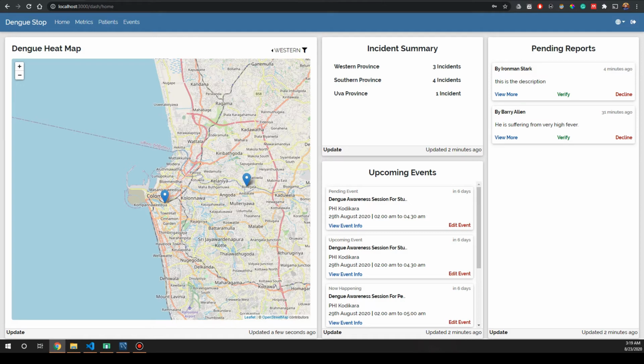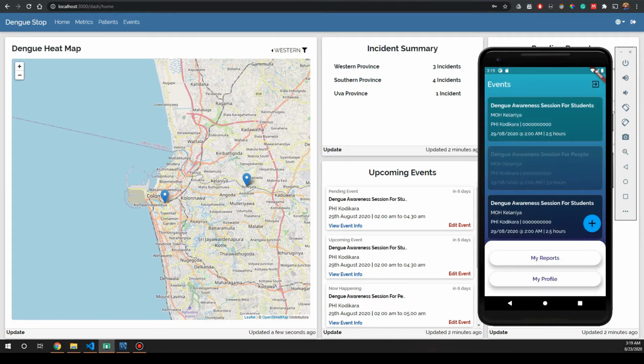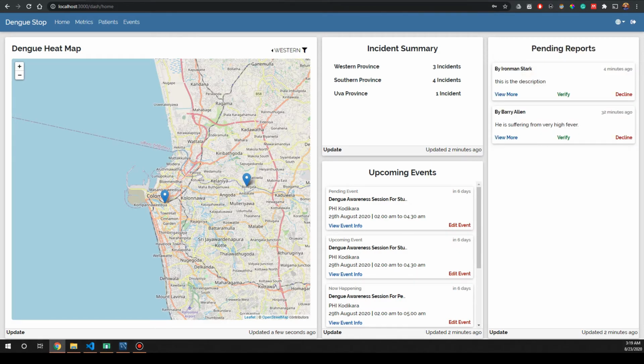So if they didn't press on that GPS icon in the application, which is this one, there's no way for us to get the location data from the GPS. So then the location data is not there, but there could still be an incident.